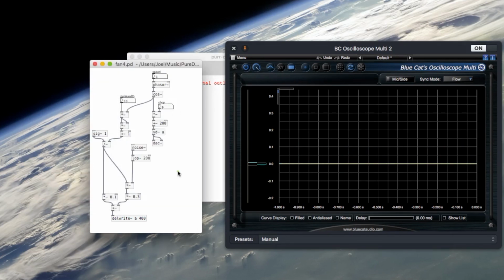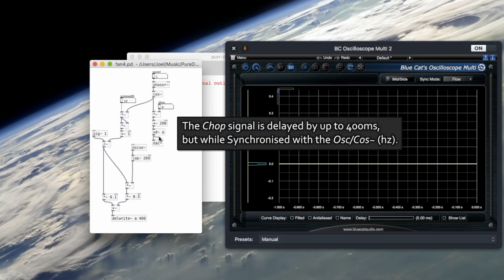Supposedly, the way it achieves this is by delaying a signal by 400 milliseconds with this variable delay, which sends this chop signal to a delay unit.